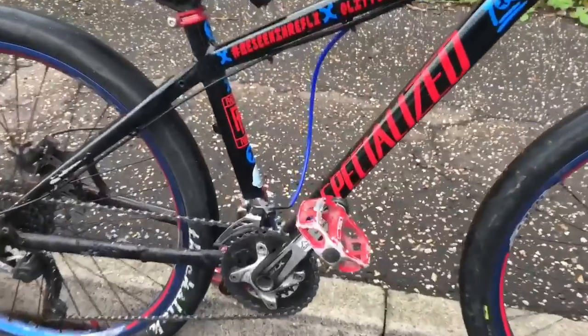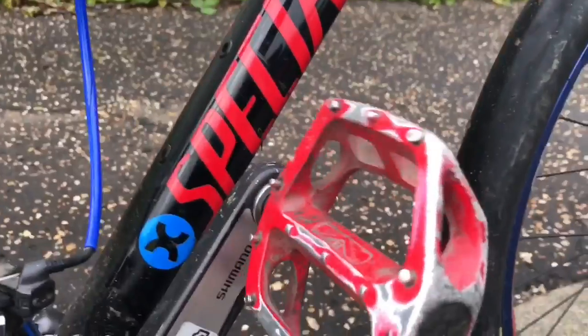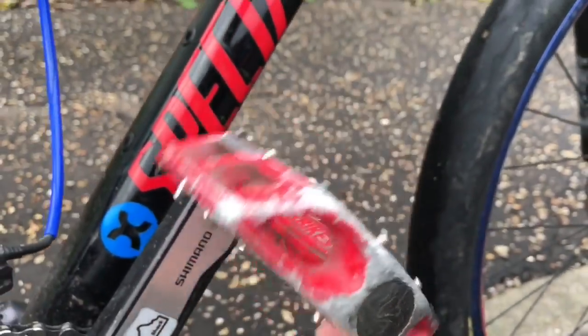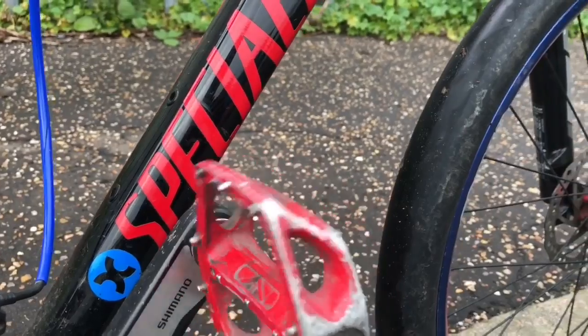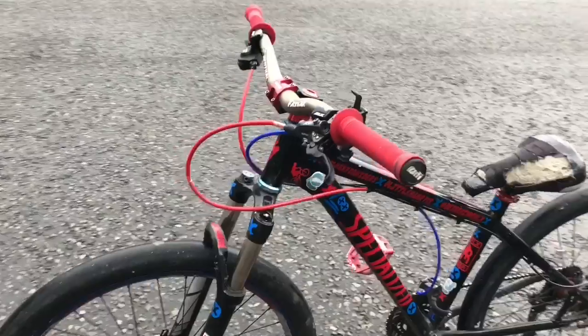Now moving on to the pedals. These pedals are very worn out. These are called DMRs. They're still going strong. Couple scratches, all the paint has been pretty much chipped off. It's gone for a lot of these pedals, but these pedals are DMR V8s. Yeah, again, you can find them on Chain Reaction Cycles. So if you like the look of them pedals, make sure you go over there and grab a pair.